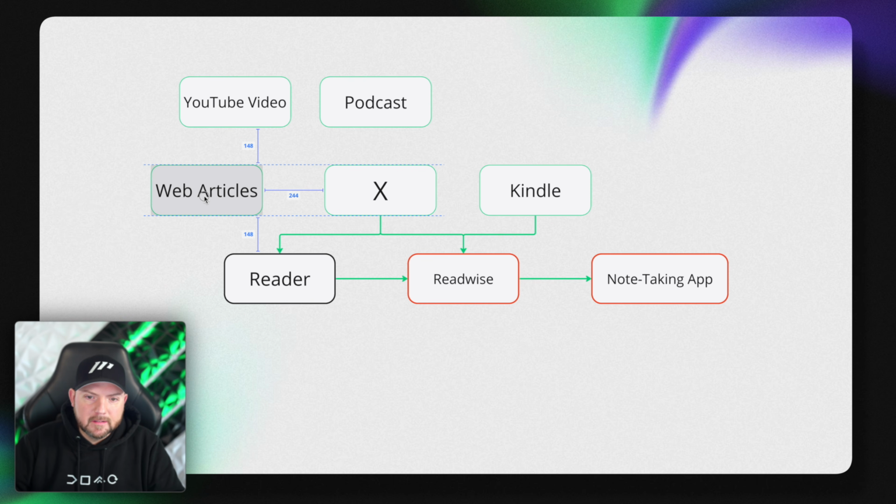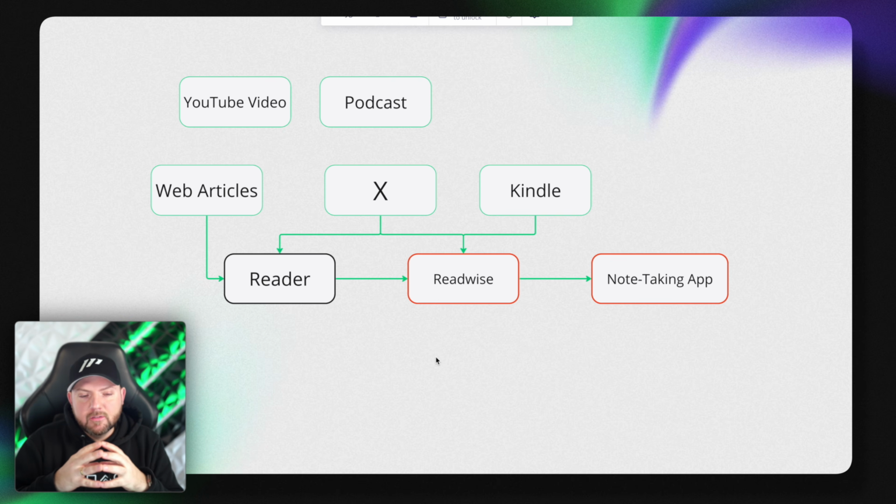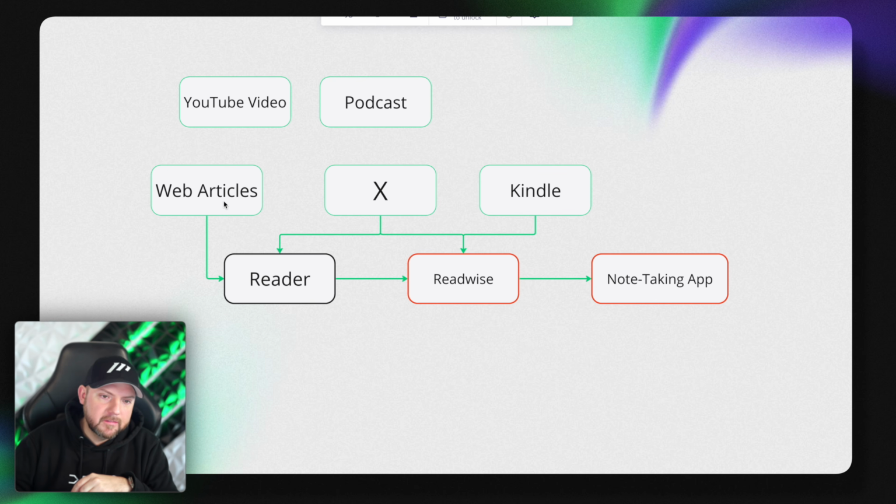So web articles, you usually save directly to Reader, to the Read Later app. And the amazing thing about Reader, it really makes the website a lot more readable. If you're interested how all this process looks like, we have an implementation part in our courses where Paco dives deep into how he uses Reader and how he saves web articles in Reader and makes the highlights. But the key takeaway here is that when you save a web article in Reader, it is saved in Reader. It's not synchronizing the whole article to Readwise.